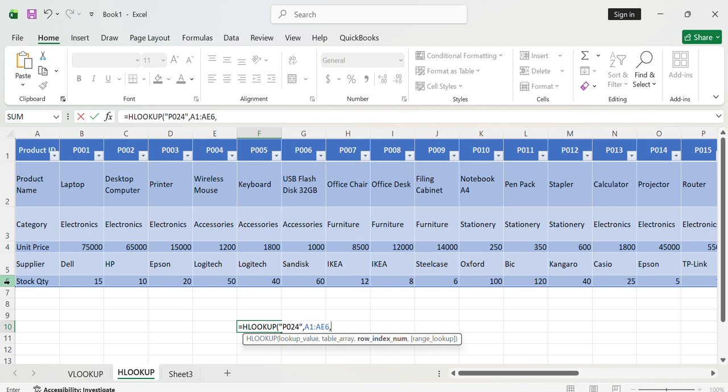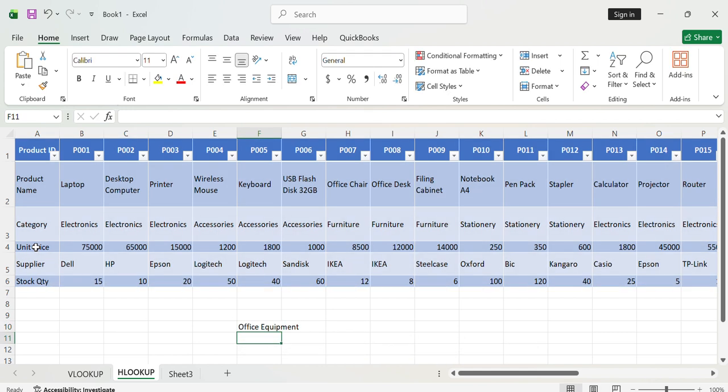So we are going to put a comma. For example, we want to look at the price. The price is number 3. And then we say false. Then we close the bracket and we enter. You see, it has given us column 3, which is the category, not the product name, because I had counted from product name.